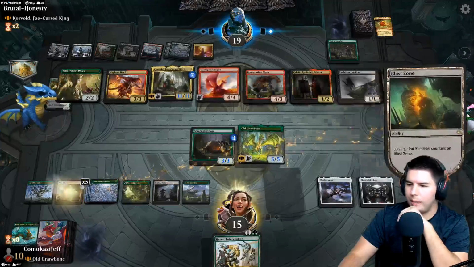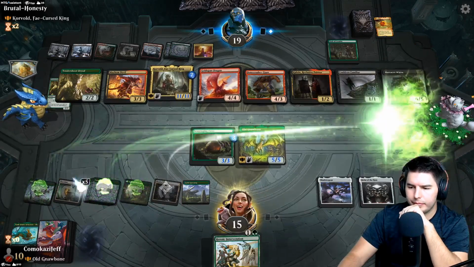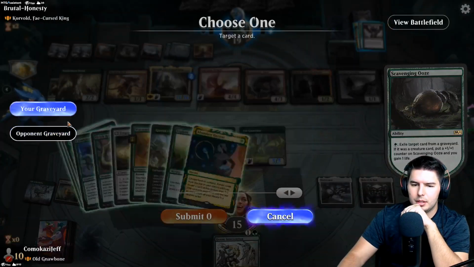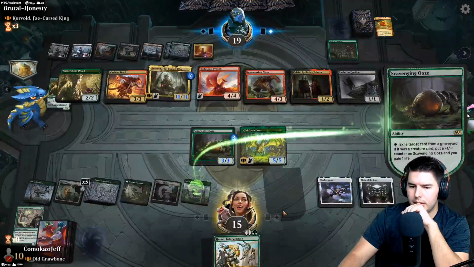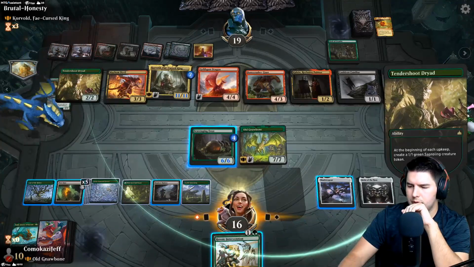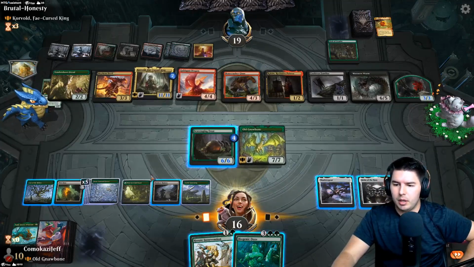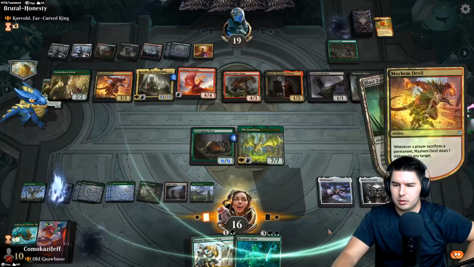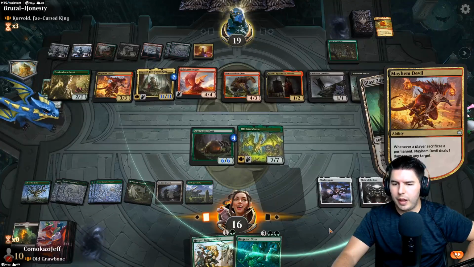All right, so put 4 counters onto this. Oh, I didn't have enough for the intervention. Glad I didn't do that on accident. All right, they get another guy. I think we do this now to get rid of the flyers. We take 1. Flyer's dead.